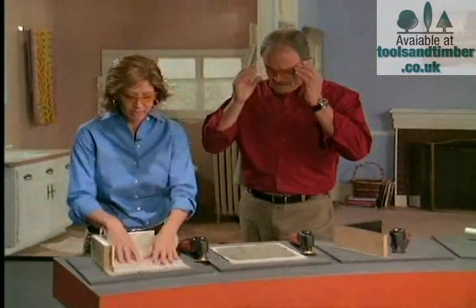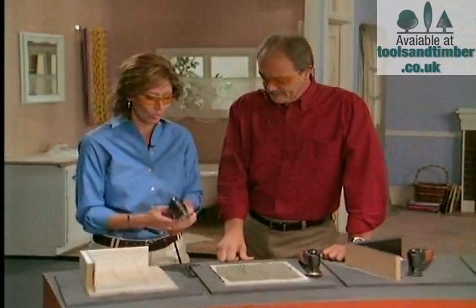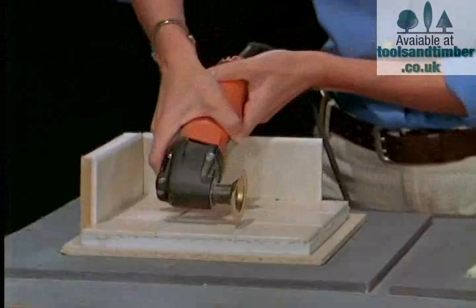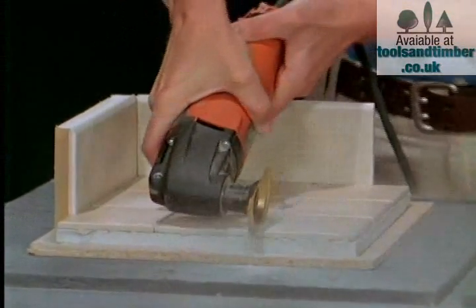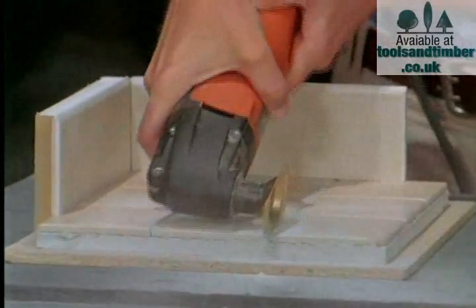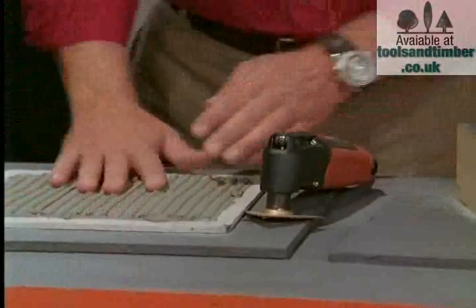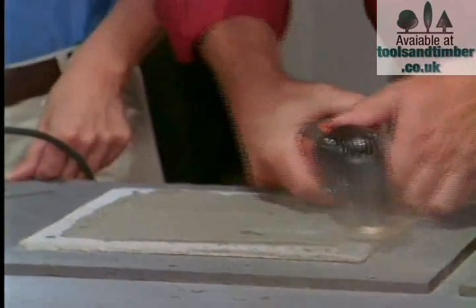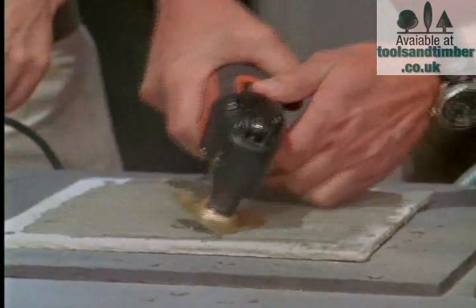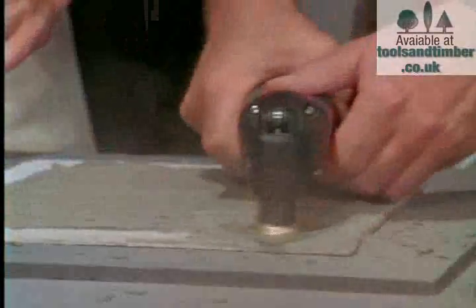This is a piece of tile that we've got some grout in, and I want to show you just how easy it is to remove the grout. Okay. All right, I'm going to turn it on. Look at that. I mean, that's all the way down. Now that's all backerboard. Now, underneath this tile, there is the thin set that's dried. So let's just go right down. Oh, look how it peels that right off. Tipping it away. You can go the opposite direction with it. This takes that thin set all the way down to the backerboard.